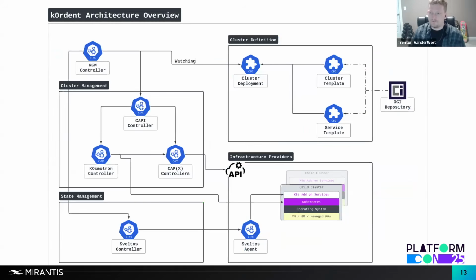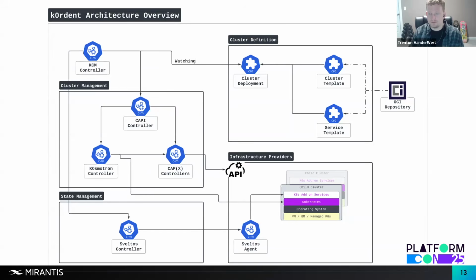Now a little bit from the technical deep dive aspect of what Kordent is. Kordent does two things. It does what we like to call KCM and KSM, which are the Kordent cluster manager and the state manager. These are propped up specifically by CAPI and Sveltos. We use CAPI as a way to deploy and manage downstream clusters.